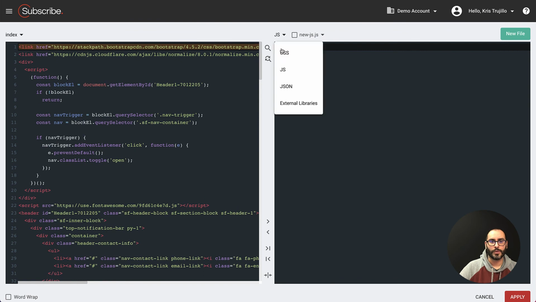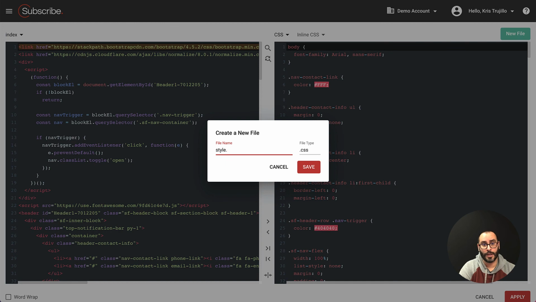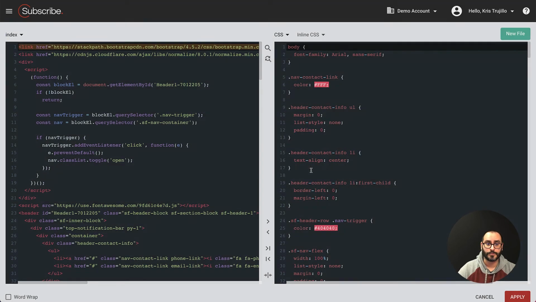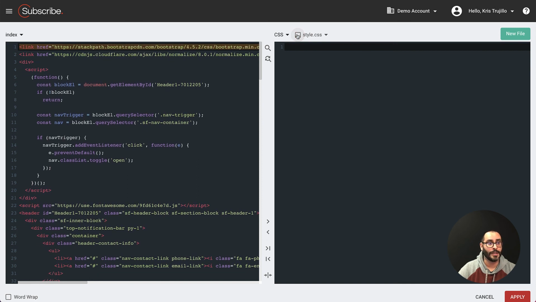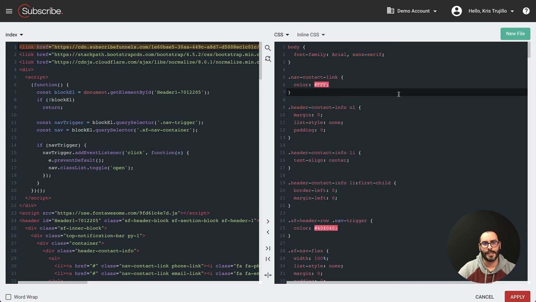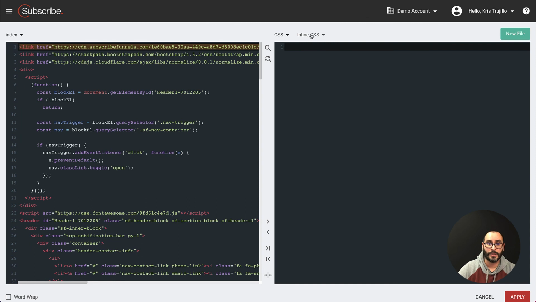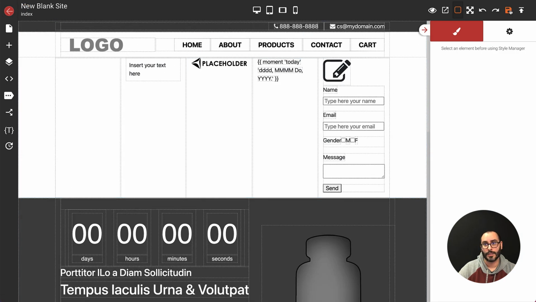We can do the same thing with CSS. So sometimes we've got external CSS files. They'll be lined up here, especially on imports and some of the templates. If I hit new file, I'm just going to create style.css. We'll save that. You'll see it linked it up here at the top. If I uncheck and check, you'll see what's happening. I'll do this as an example. I can take all of my CSS from inline. I'm going to remove it from inline and put it on our style sheet. There you go. So everything still works. It's just linked to an external style sheet now.